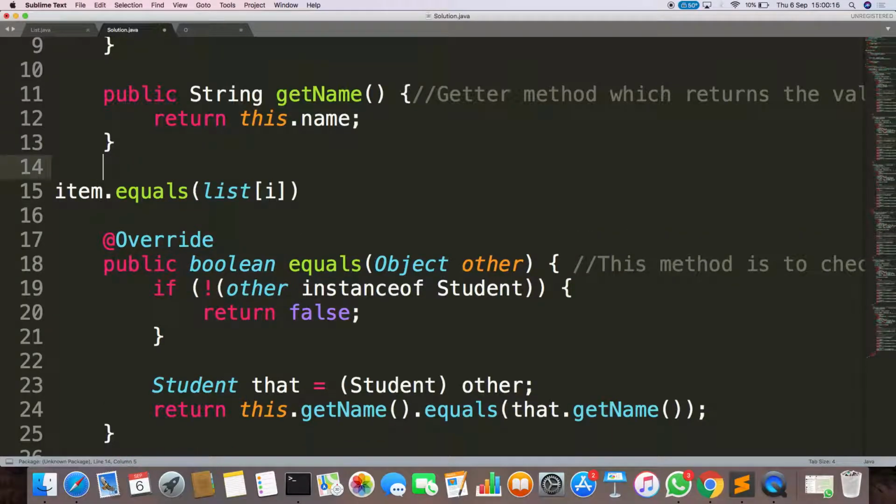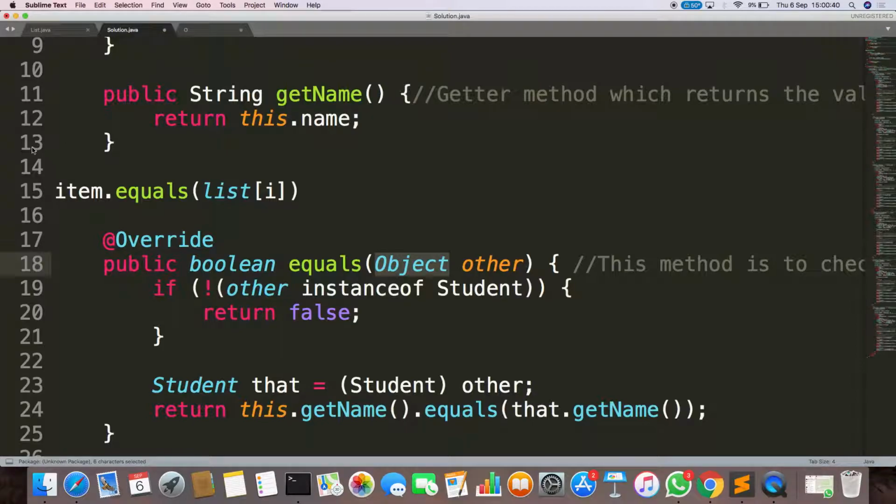Now tell me, item dot equals of list of I. So equals is this method. Now list of I comes to other. Actually, list of I contains student, but I'm taking it as an object here. It automatically converts because student is inheriting from object. That's not a problem at all.